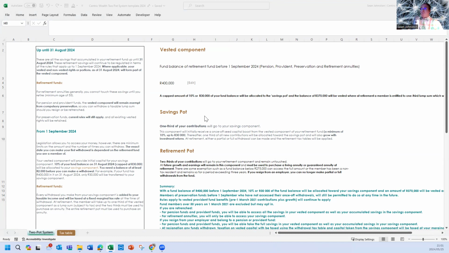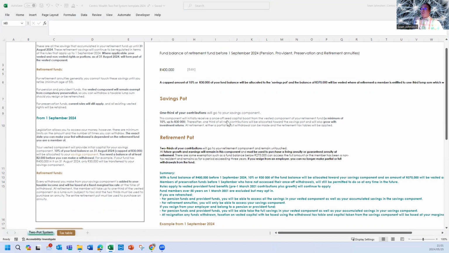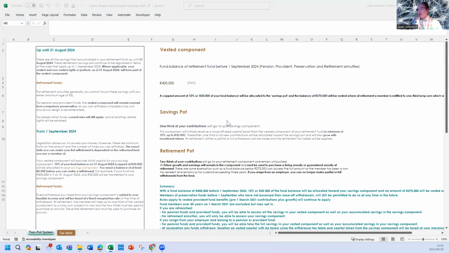As a certified financial planner, I can see the long-term issues of this. And unfortunately, we have a government that implements things without really doing the due diligence. And then years later, when they realize it was not a success, the damage has been done. As I said before, I don't know what the percentage of people resigning from funds is and what they're accessing, but we will be able to see going forward from the 1st of September who has accessed their savings pots and what tax has been gathered by SARS in doing so.